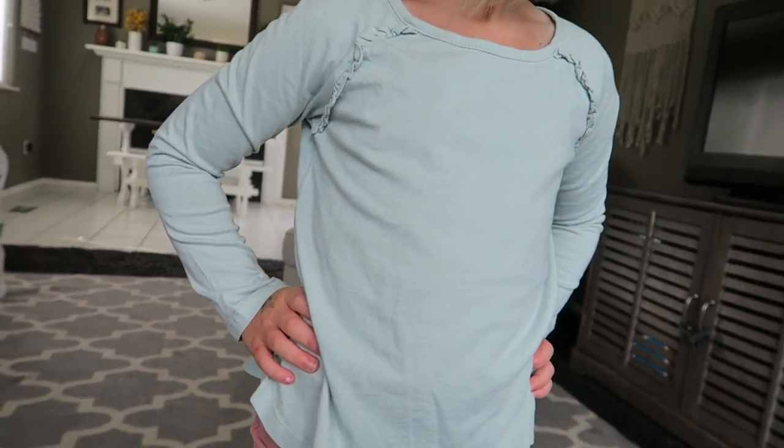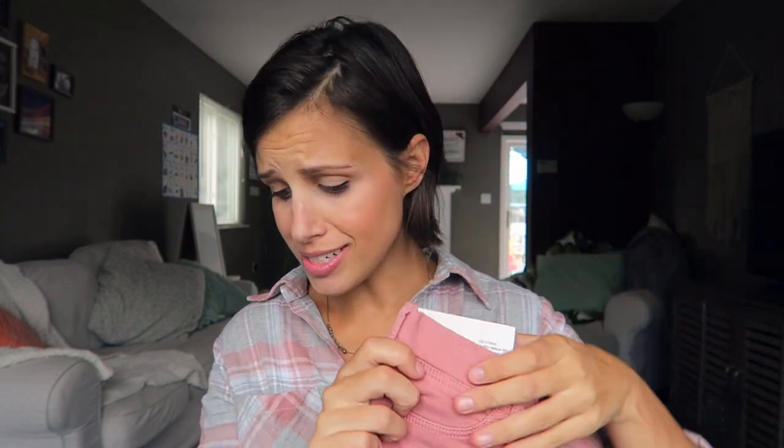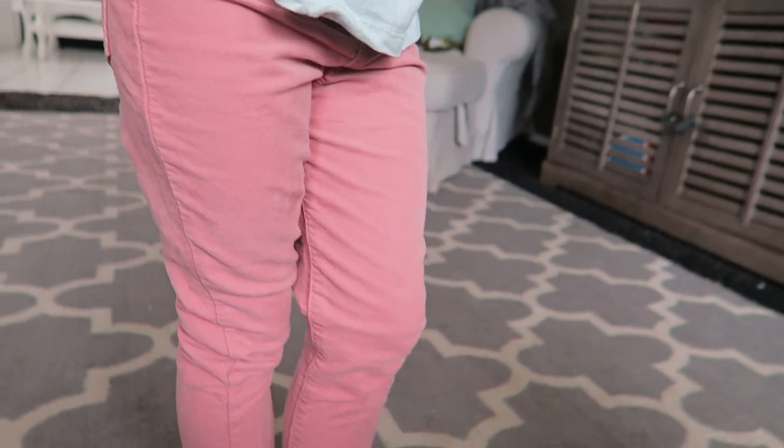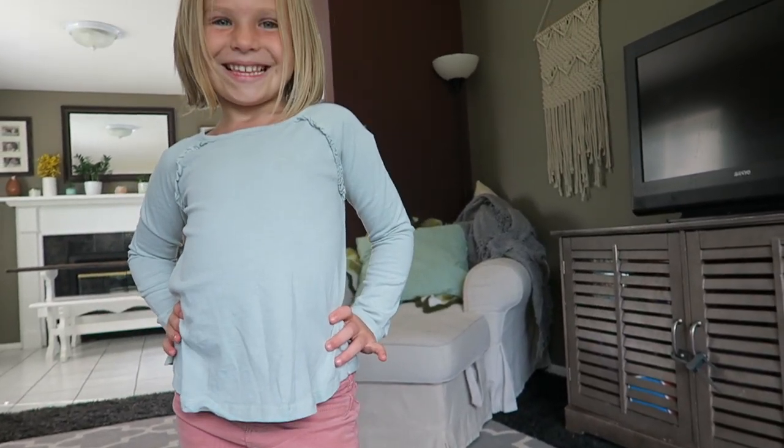I picked her up another Gap shirt — a really cute minty sage green color. This retails for $25, $25 for this long sleeve tee from Gap, and thredUP had it listed for $11.99. Now Gap has really great quality, so I understand why it might retail for more money. However, in my current life situation and just in general with my kids growing so fast, there's no way I'm paying $25 for a long sleeve tee. I also picked her up some super cute pants — these are new still with the tag on. They're pink cords, really skinny at the bottom. They retail for $19 new and I got them off of thredUP for $8.99.